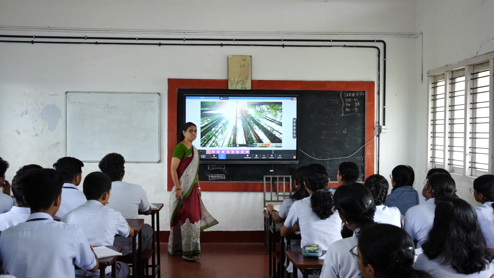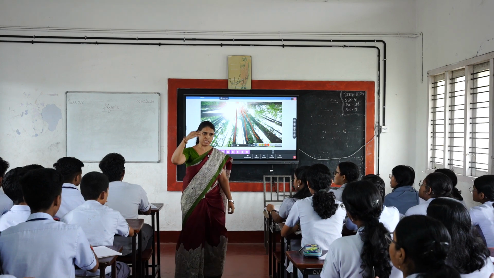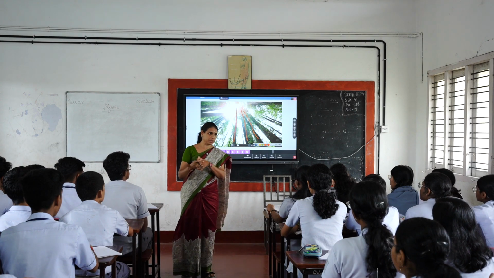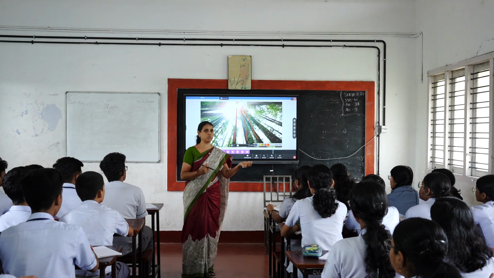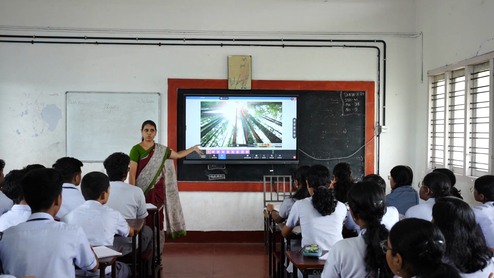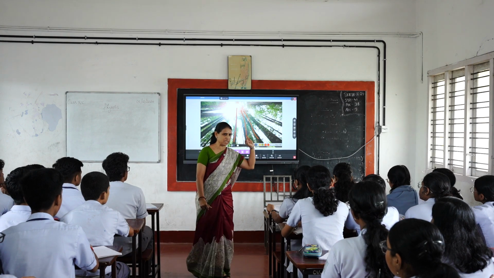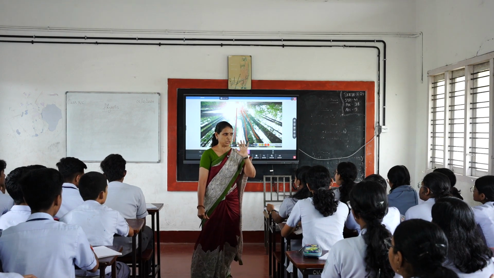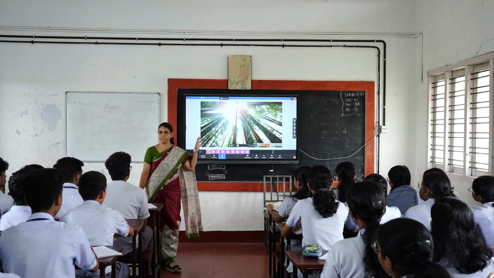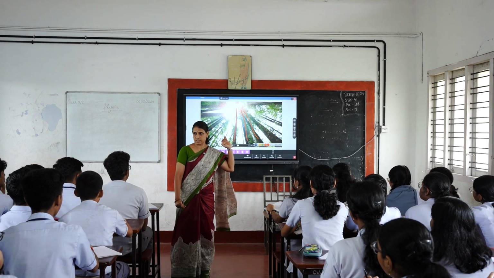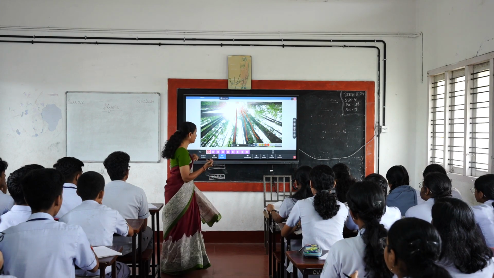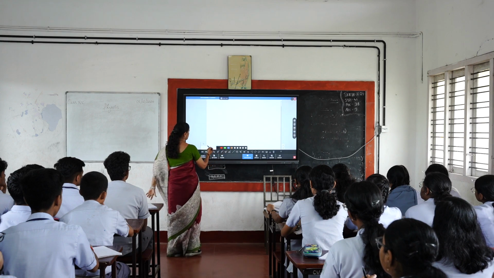It is moving. See, if we have to take water from the well to our tank, what do we have to do? We have to keep a motor, right? And 1 HP, 2 HP, you use the electricity, we have to do a lot of things. But here, water rises easily, okay? And you know the reason, last year you have studied, what are the two tissues present in it? Xylem and phloem, yes. So because of that it is happening. So we will see what is the reason that water is rising against the gravity. Okay, and you can see many other examples also.